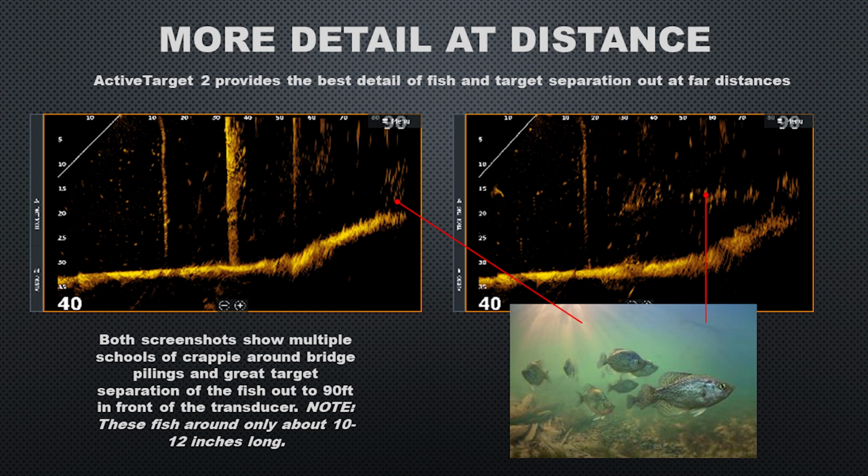One thing Lowrance is really talking about with their ActiveTarget 2 system is the target separation at distance. So looking at these screenshots, we've got schools of crappie 90 feet away from the boat. When we're talking crappie, we're talking 10-12 inch fish, and you can actually see the separation very clearly with this ActiveTarget 2 transducer.